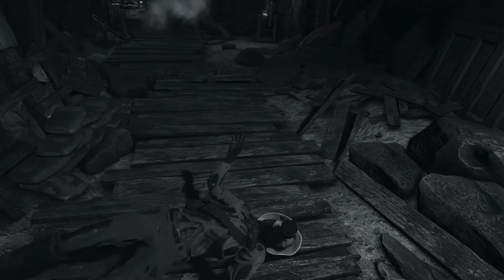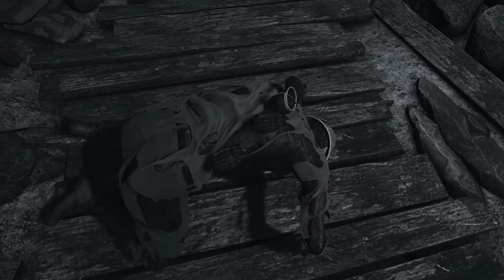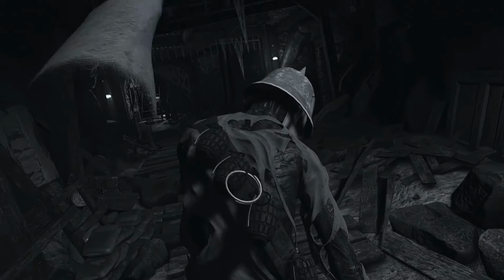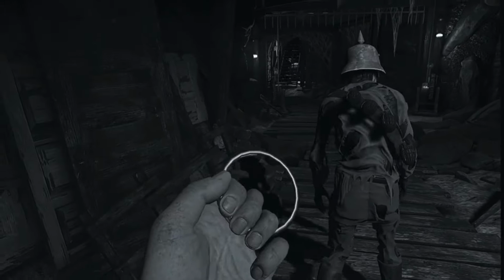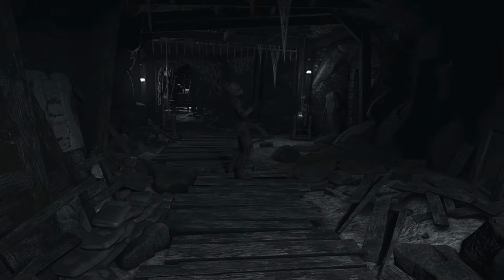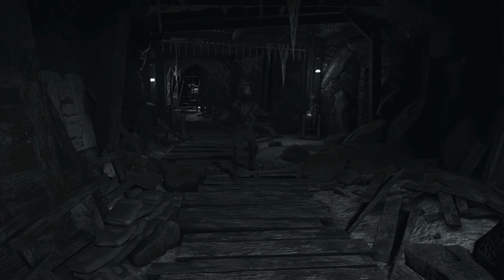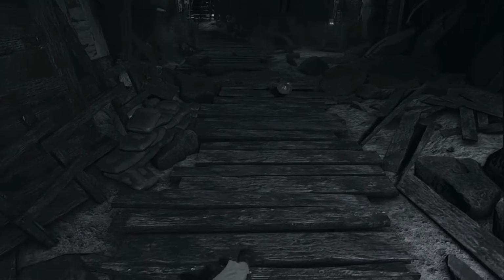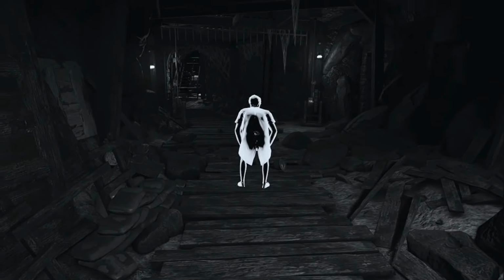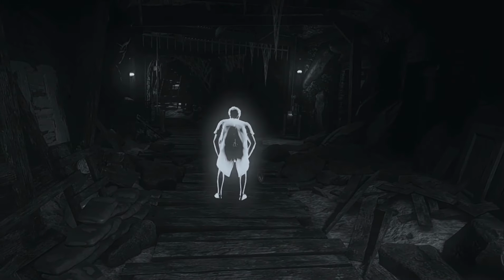Alright, that went much better. Oh, he's got a big ring on his back on those grenades. Yoink! Nope. There we go. That's a real Looney Tunes solution right there. Stay dead this time. Alright. So, that's what the melee combat is like.